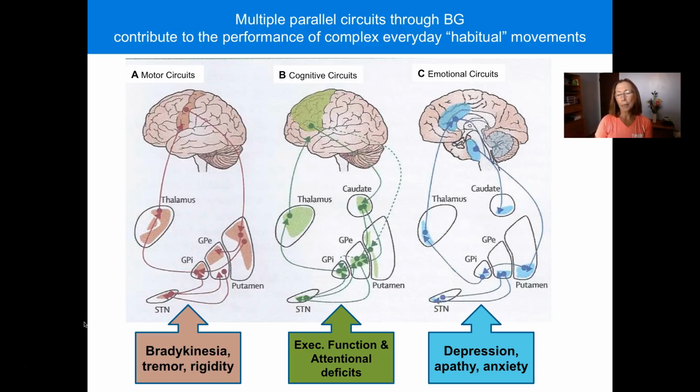Then there are also emotional circuits related to reward and fun and humor and creativity. And this is really what underlies the depression, the apathy, and anxiety in Parkinson's disease. And so by having therapies and approaches that target these different things, so physical high effort exercise can target your motor circuits, requiring people to make quick decisions during exercise or dual task or have to think and problem solve through different environments with exercise is challenging the cognitive aspects of Parkinson's disease. And then the emotional circuits are involved in giving you feedback, reward, making the task important to you or fun, so that you're more engaged emotionally.